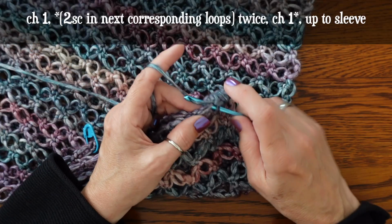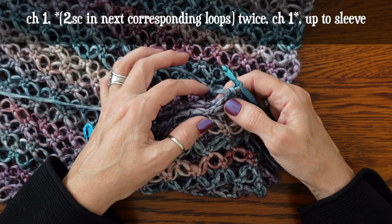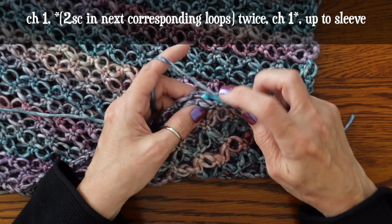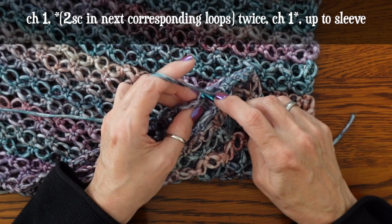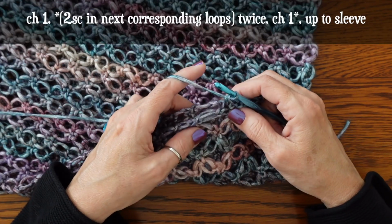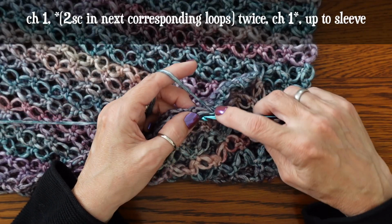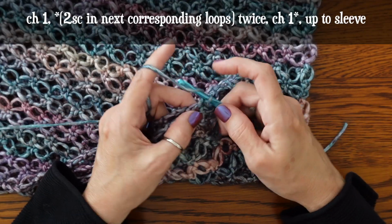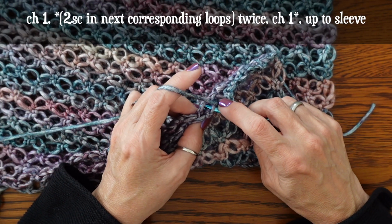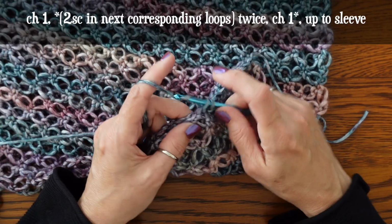So we work 2 single crochets in the next corresponding loops, and then you work 2 more single crochets in the next corresponding loops, and then you chain 1. Here's the first 2 single crochets, then we move on to the next 2 corresponding loops, 1 single crochet, our second single crochet, and then we chain 1. Once again, that chain 1 always takes place over the single crochet that connects this row to the row below.